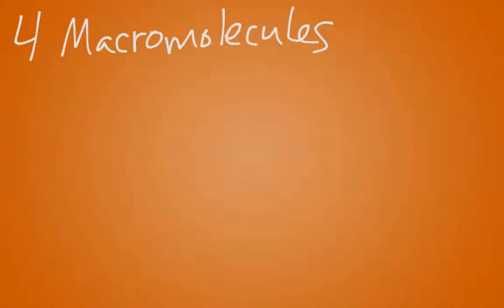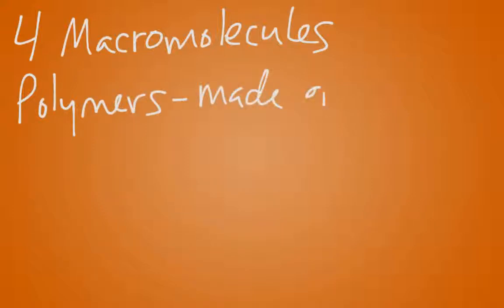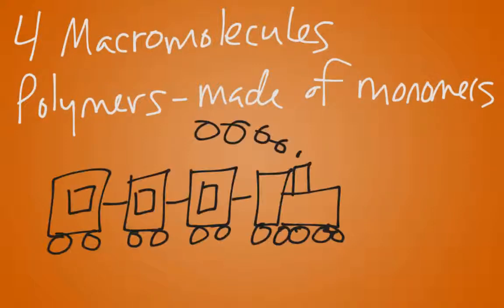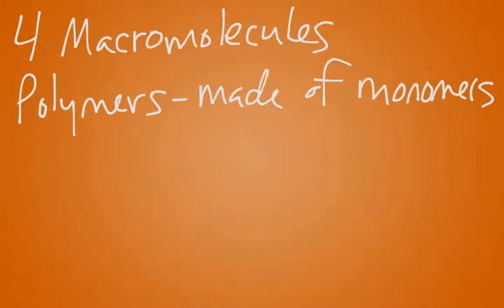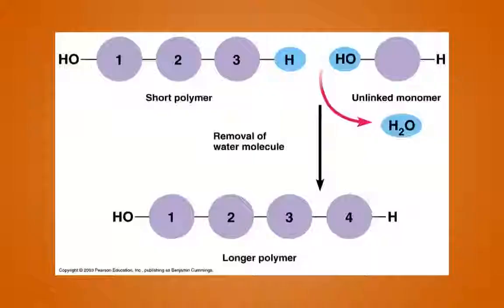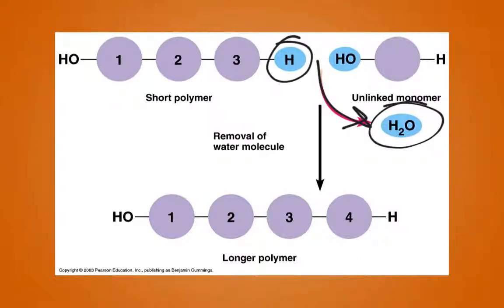These macromolecules are polymers, and that means they are made up of monomers. So monomers, we said, were like cars on a train. And we string them together, and when we string them together, we get a polymer. We said that the monomers themselves come together and connect by a process called dehydration synthesis. And dehydration synthesis is just simply the process by which we remove water. We remove a hydrogen and a hydroxyl group, and we put a bond between 2 monomers by removing water.